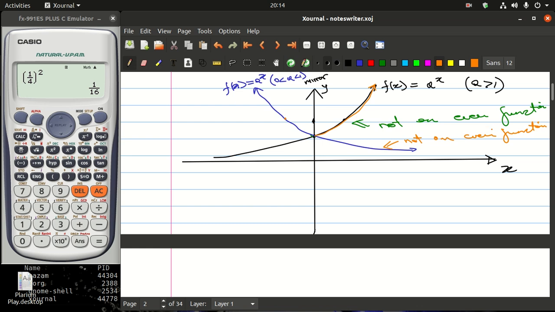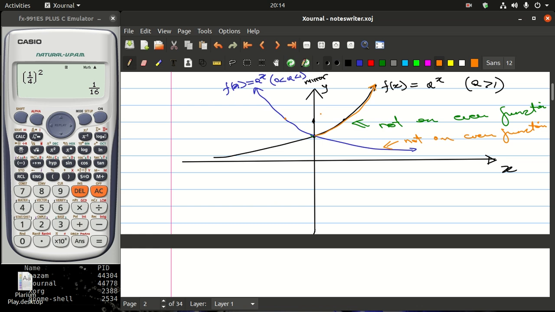Right. Now that we are done with the even function, we know that this is not an even function. We need to check, is it odd then? Because just because a function is not an even function, or doesn't have an even symmetry, it does not necessarily mean that it is an odd function. It's possible that you have a function that doesn't have an even symmetry, and also doesn't have an odd symmetry, which is a different case. So we want to check if this is not one of those cases.